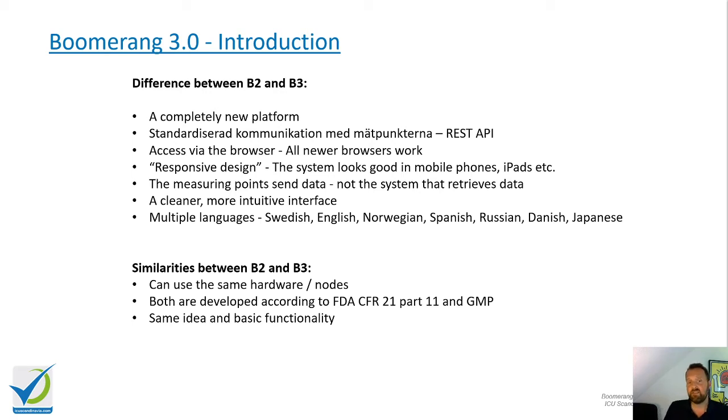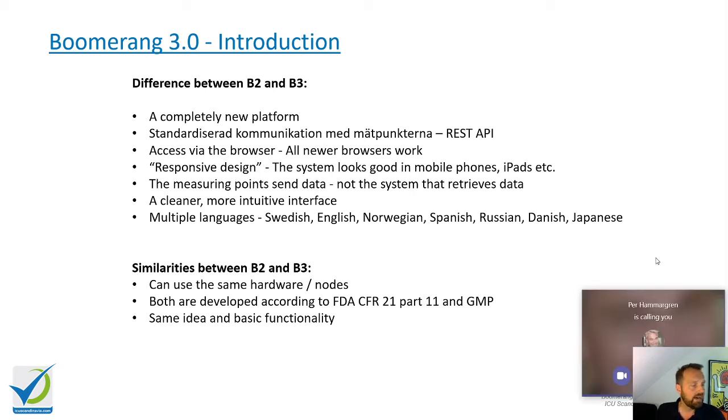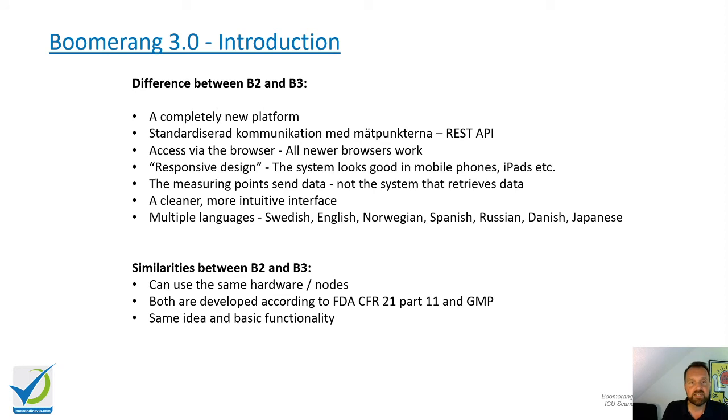We have a cleaner and more intuitive interface, and this is something we have focused a lot on the development of the B3. And we also have this as an ongoing work included in all new development. We have also new log hardware specifically for the B3, and we have several supported languages. Right now we have Swedish, Norwegian, English, Russian, Spanish, Japanese, and Chinese.